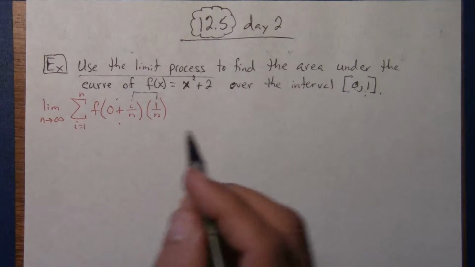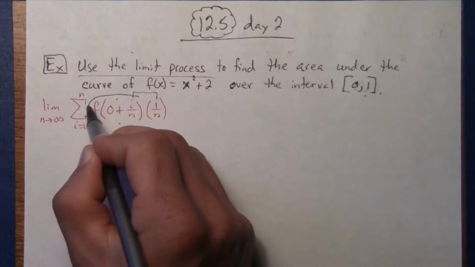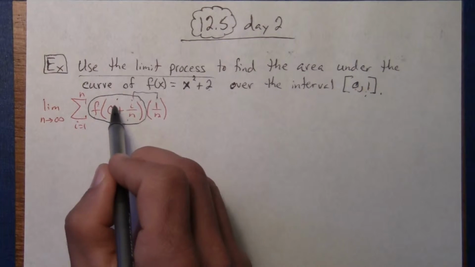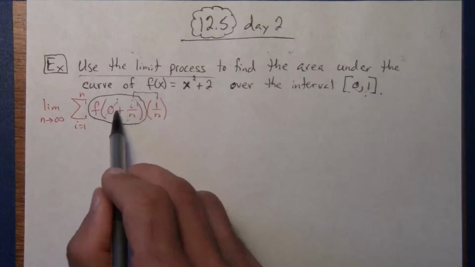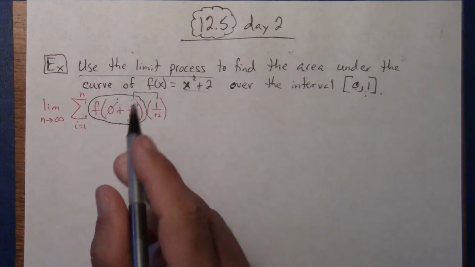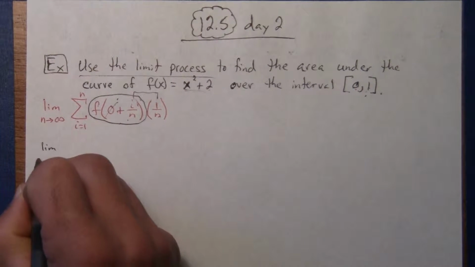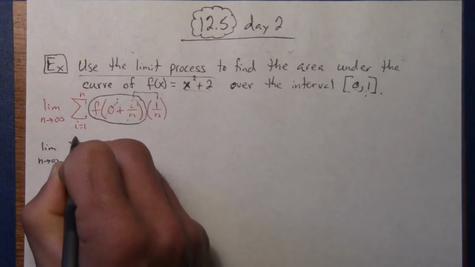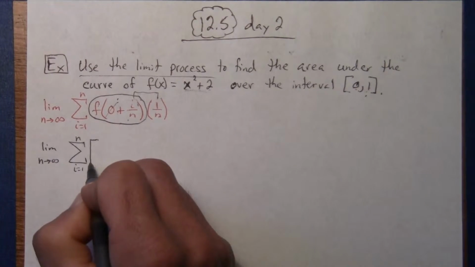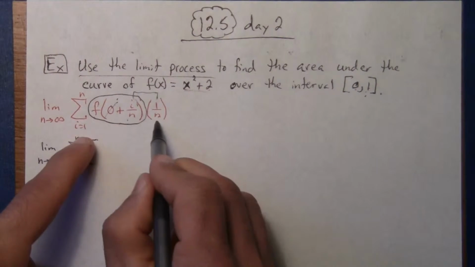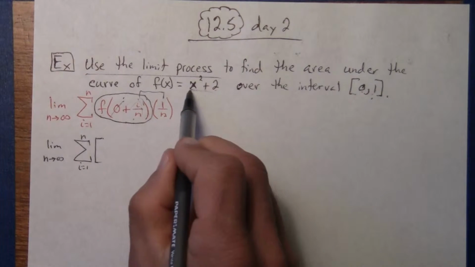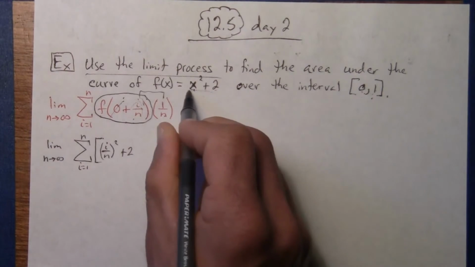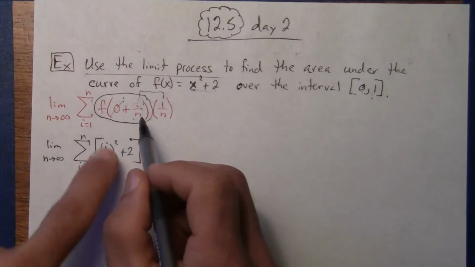Now we have to do some simplifying. And of course the biggest thing you have to catch right away is this. It's f of that quantity, which technically it's not a quantity because I don't need to put the 0 there, which means I have to plug this in for x in the equation. So as I'm showing my work here, I have the limit as n approaches infinity of the sum as i goes from 1 to n of, figuring out this part of it, I put a bracket around it just to separate it from this. If I plug i over n in for x, I'm going to have i over n squared plus 2. I basically just have to copy that function down. So that is what this is equal to.